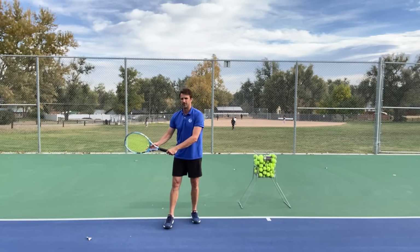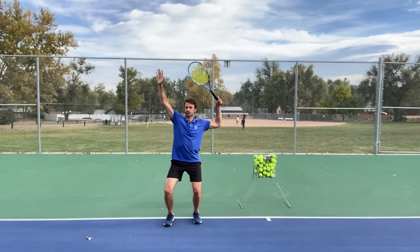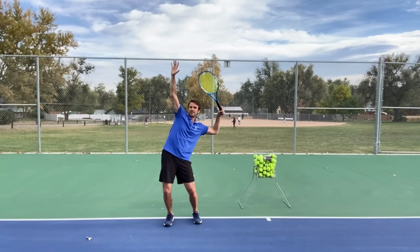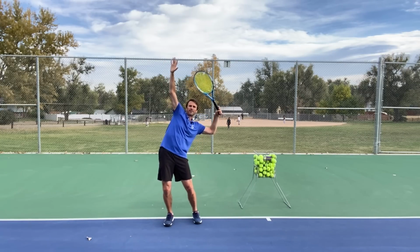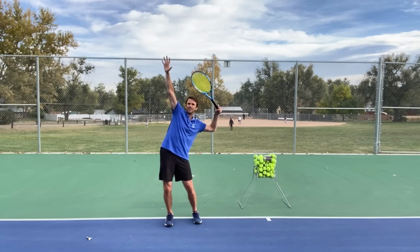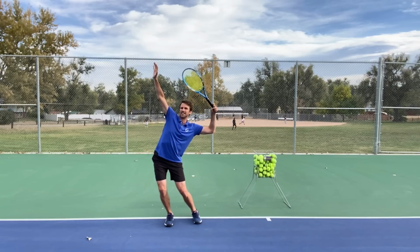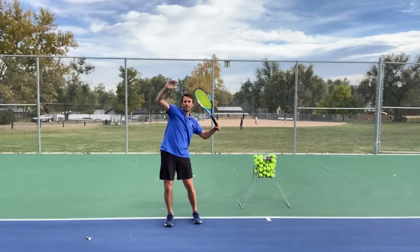So let's say you, again, have the habit of squatting. Tuck the tail, and then tilt the hips up. See what I just did? So step one, tuck the tail, tilt that front hip up. And that's what coaches talk about when they say get that hip over the baseline. You can't get the hip over the baseline and squat. It doesn't feel right. So you've got to tuck the tail and get that hip up.